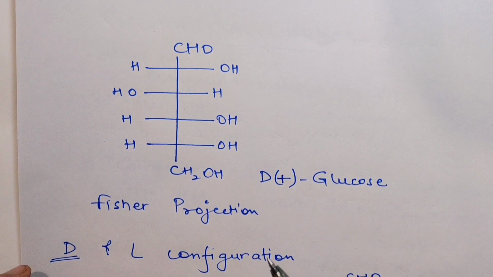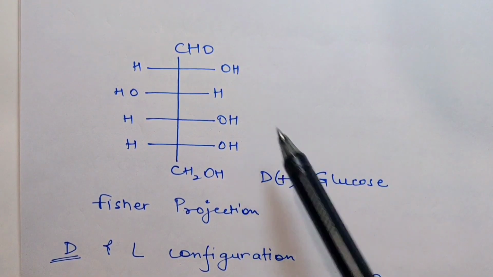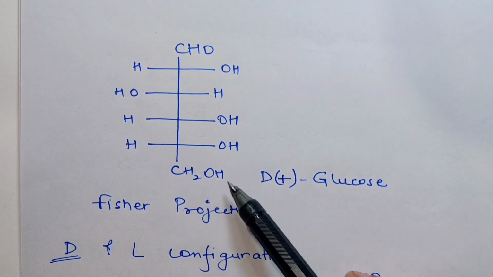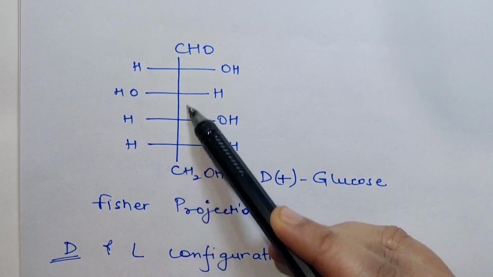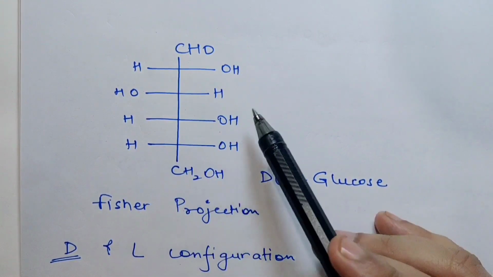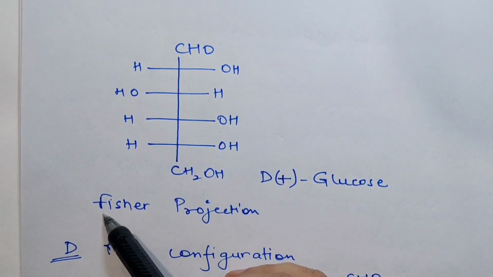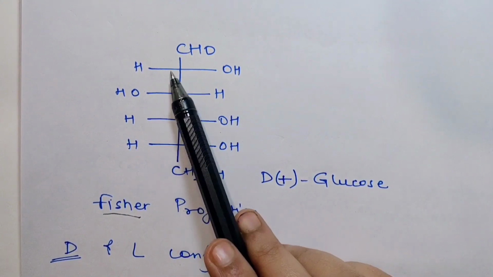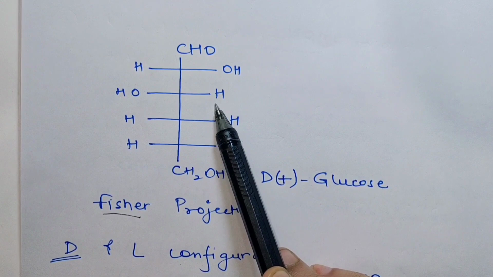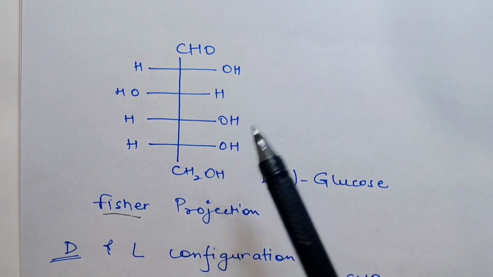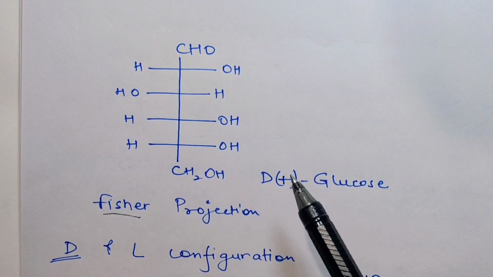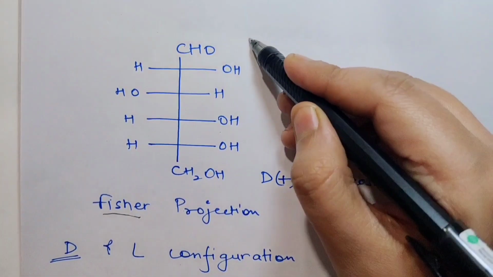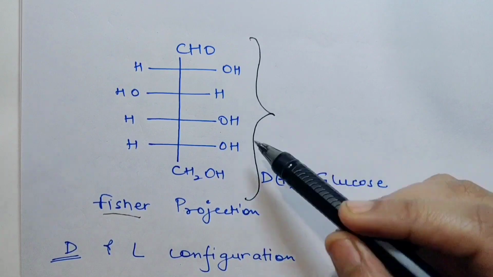Now, after all those reactions, the reactions which told us about the aldehydic group, the primary alcoholic group, and the five-hydroxy carbon being in a straight chain, gave us a lot of clues. Apart from that, Fischer conducted some other experiments also, which gave clues about the relative positions of hydroxyl and hydrogen atoms. Those reactions are beyond the scope of your syllabus, so we are not discussing that. We are just discussing what the structure of glucose is after all this.